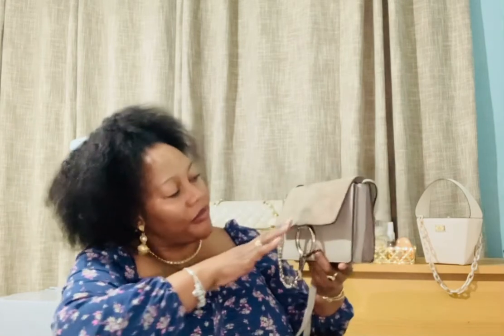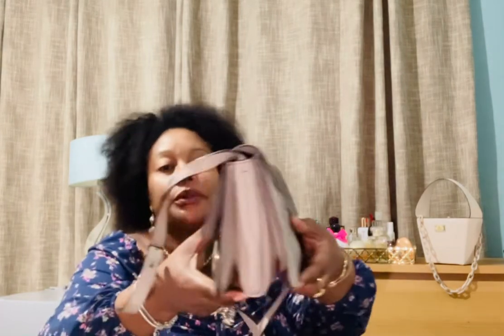The last bag in my gray collection — that's all four bags — is my Chloé, my only Chloé bag in my entire handbag collection. This also came from Japan; it's a pre-loved bag. It just needs a bit of cleaning — I keep saying I'll do it. The leather is so luxurious, but the suede area needs a proper cleaning. I think I'll send it to a professional handbag cleaner because I might mess it up if I try myself.